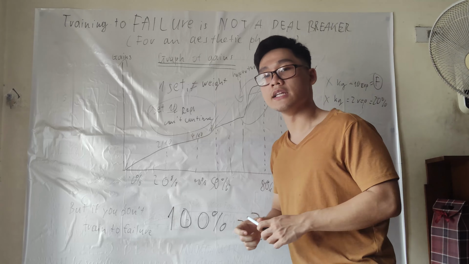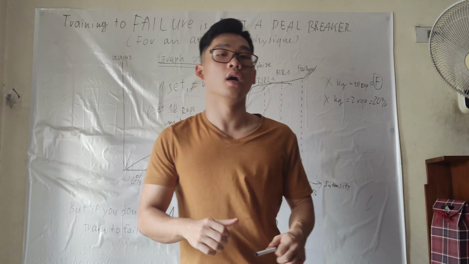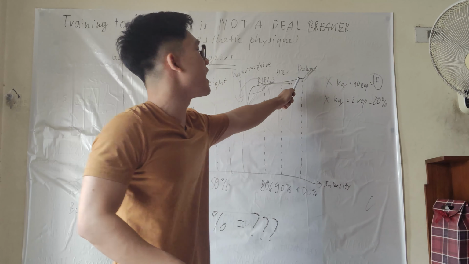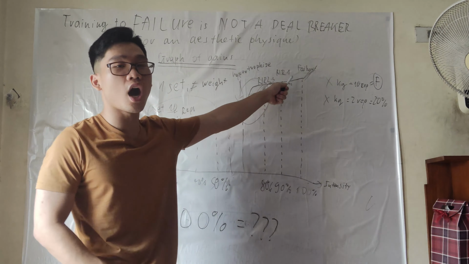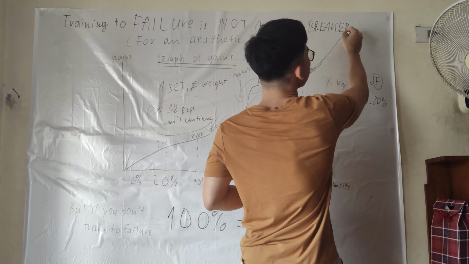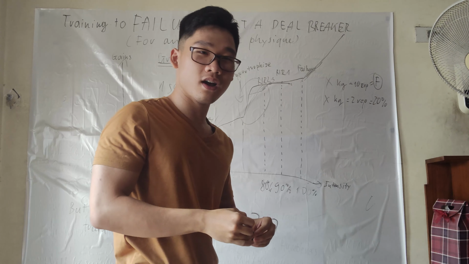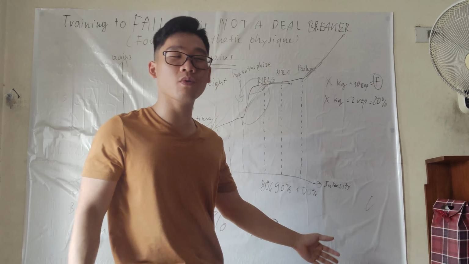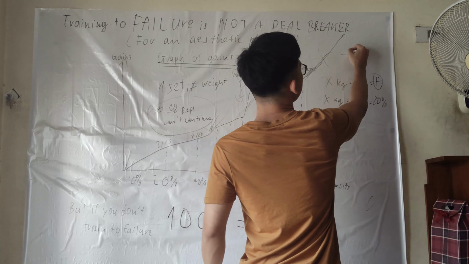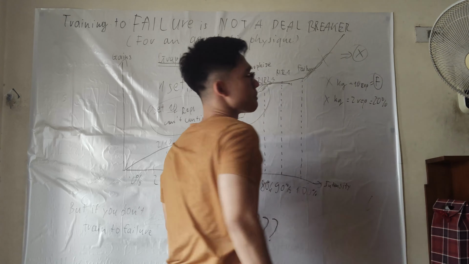But you see all those people online who are like, oh yes, you gotta train to failure for gains, bro. Gotta get maximized gains. You see, failure is up here at the top. But will we just go up like that? No. You see, our body has its own limits too. So the graph wouldn't actually look like this, okay? This is not what's gonna happen.